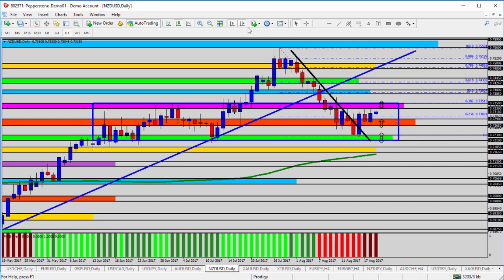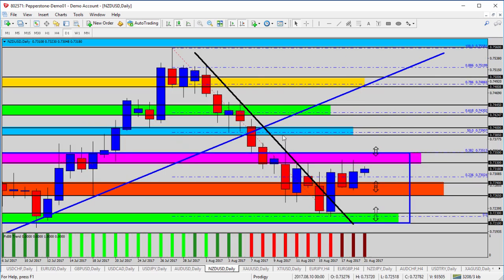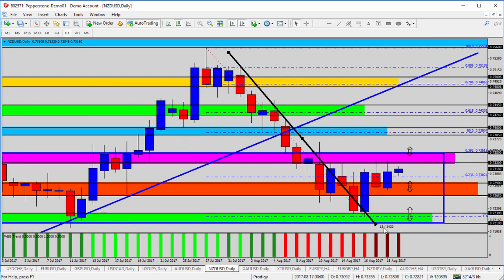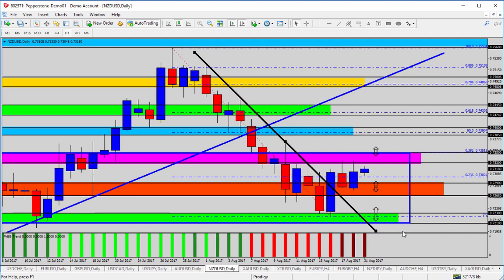Maybe a long opportunity. This is another perspective that we looked at last week in the live trade room, and I'm just going to take this trend line and put it out over just a little bit more like this. And something else we looked at last week was this barrier right along that blue trend line and in the orange zone. Could it be a head and shoulders? Maybe, but I think our next confirmation of that would be the break of 73.50, the pink zone, for the New Zealand dollar this week.